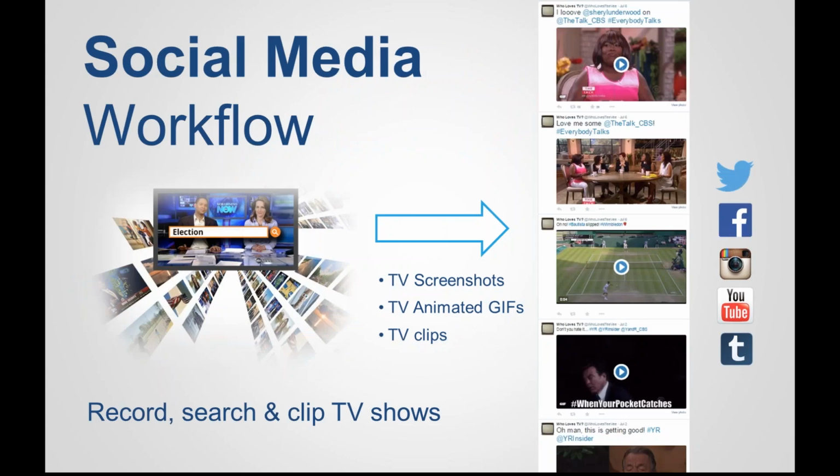A new focus for SnapStream is social media. Social media has become an integral part of what we do. We have made social media a key part of our product, and we've done it in a few ways.